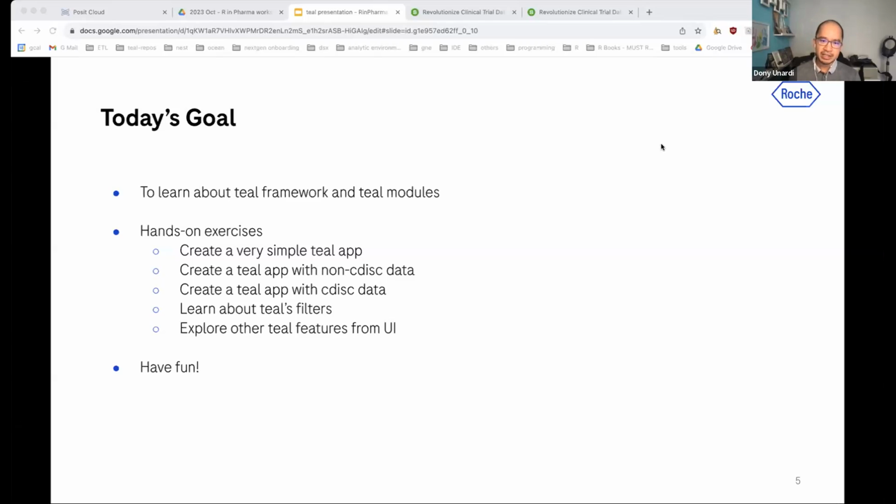At the end of this, or maybe during the exercise, I'll squeeze in some features that you can just see from the UI. It's not available unless you want to play around with the framework. If you want to tweak the framework a little bit, yes, you can. Everything is open source. You can always change it. But otherwise, if you're a normal user such as myself, or what I'm trying to emulate today, you're probably just going to go through the UI and experience the features there.